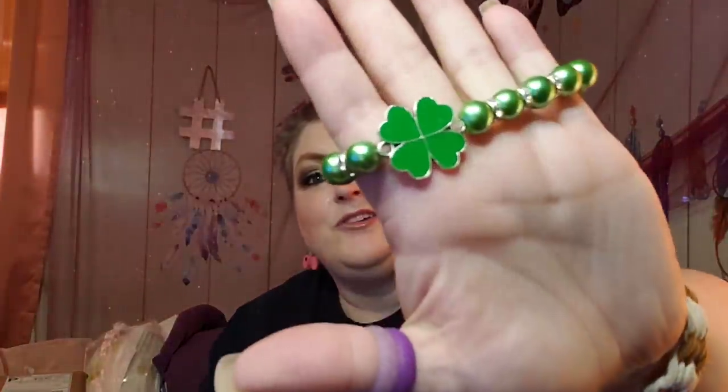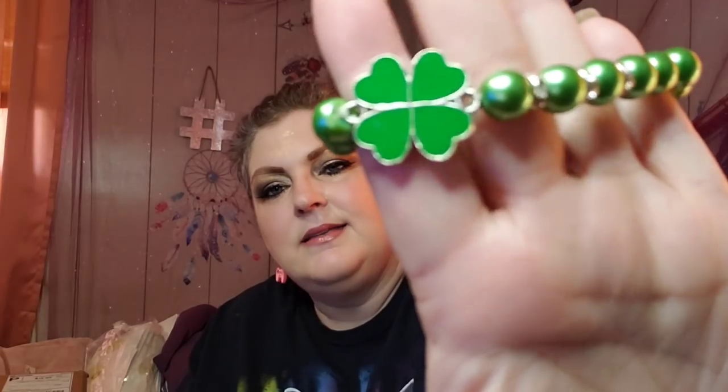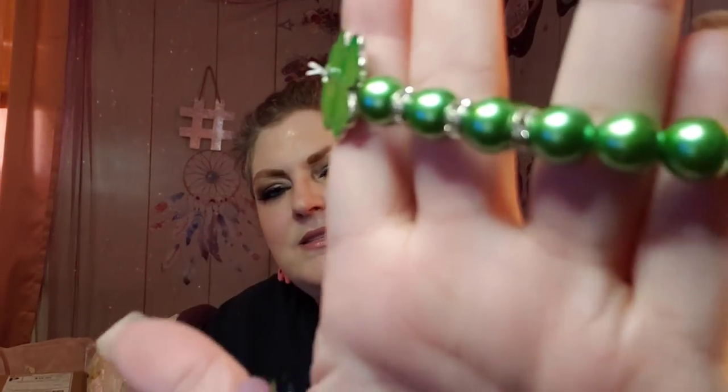That is the cutest. Ooh, I love it. Yes, it is a St. Patrick's Day bracelet. Oh, I don't have any on my other, although it's not St. Patrick's Day, I'm still sticking it on. You know I have to. This is gorgeous. Look at that, guys. And these beads just feel good. And see, between the beads there's, like, diamond-y. Can you see that? Ooh, I love that.